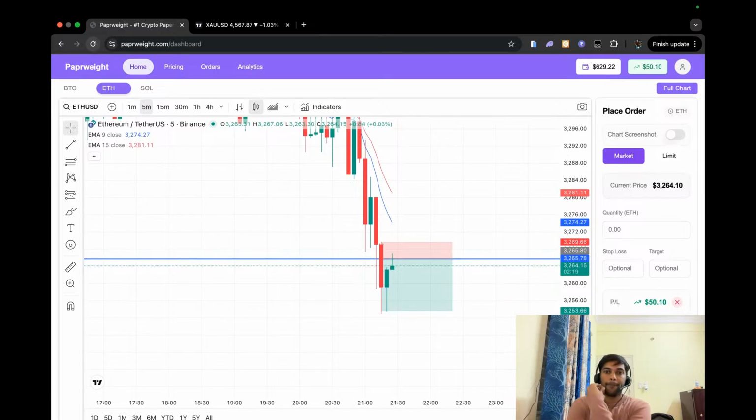Okay. Might be our entry is a bit early, but it's fine. Let's see, because I don't want to lose any opportunity in the downward direction, and I think this is the opportunity. The market has already taken a pullback, and we can take advantage of this pullback.